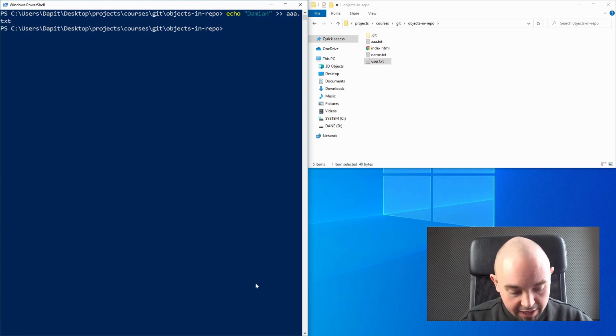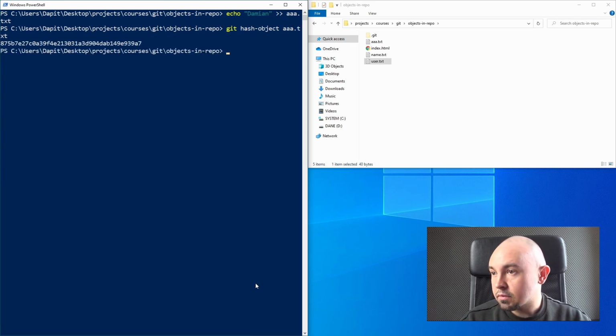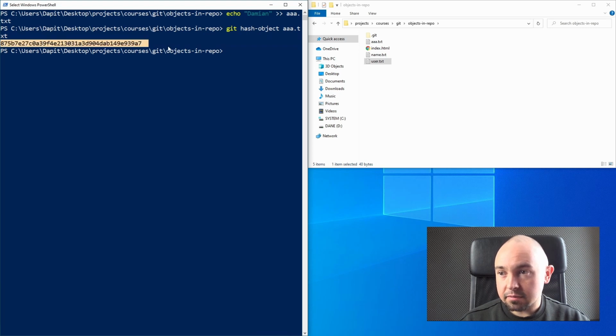And let's check its hash. Like this. If you create on your own computer a file with the same content, which is Damian, you will get the same hash number as I did exactly right here.